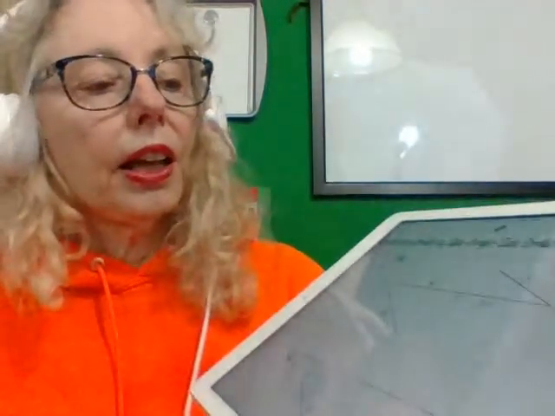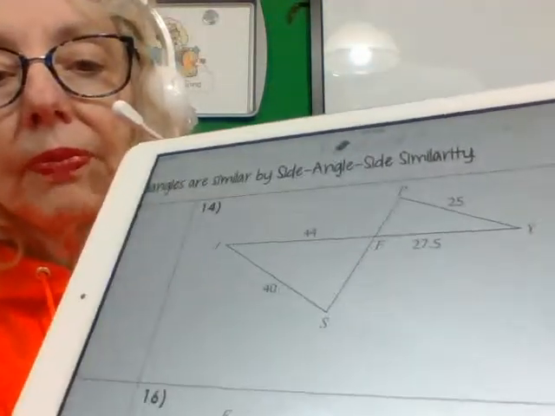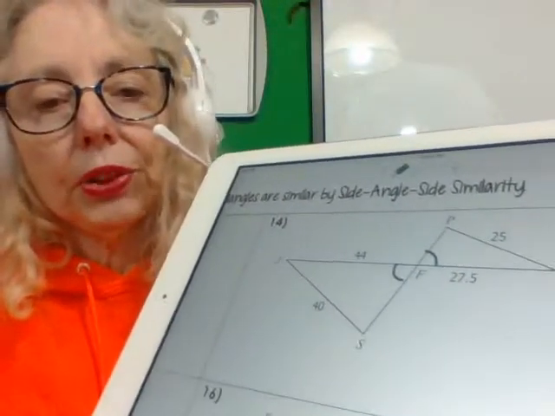So that's really what you're going to do. You're just going to look at those and check your sides. We'll do one more. And let's look at number 14. Okay, we have a vertical angle at F. So I'm going to mark that F and F. But now here's the kicker with this one.